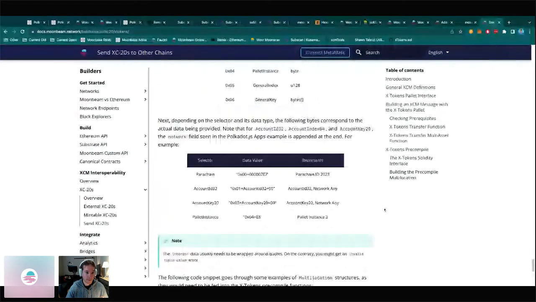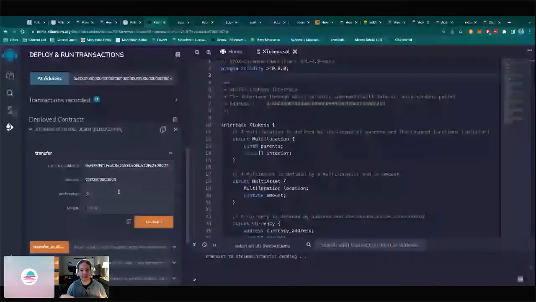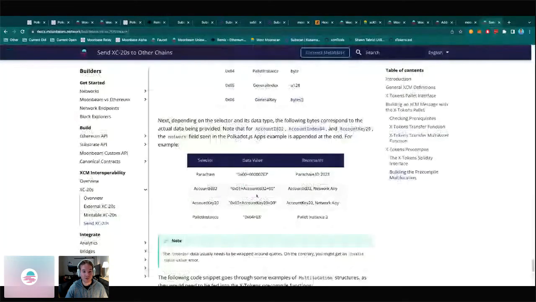Now, in Polkadot.js, they break it down easily so you can choose, hey, the next parameter that I'm specifying is actually going to be an account ID 32. But when you're constructing this in the precompile, you have to use a specific value or a selector value, which indicates the next value that you're going to provide.